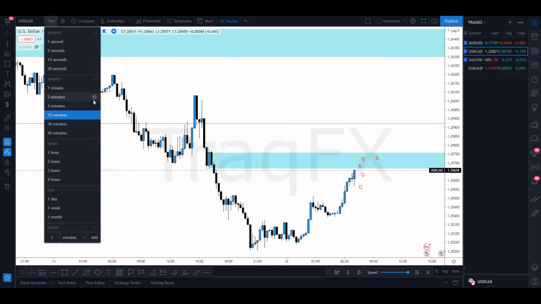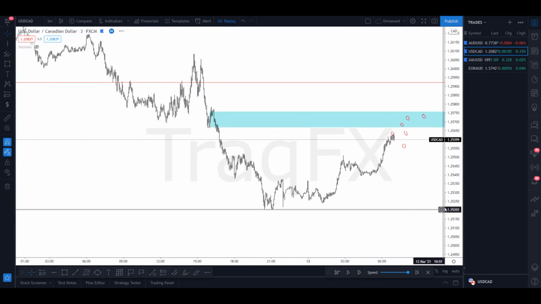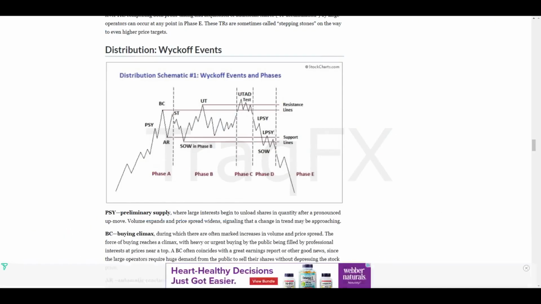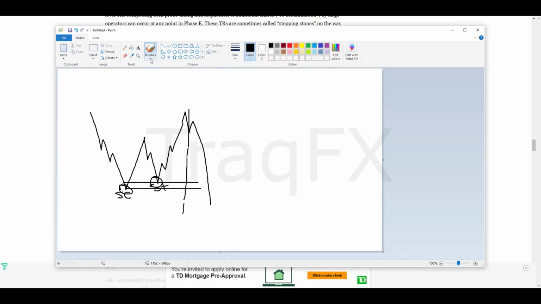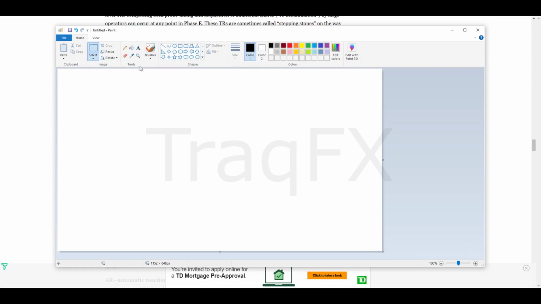Right now, as price came into my area of interest, let's go to the 3-minute time frame, I don't see any Wyckoff happening here. Remember, a distribution schematic, I'll get into all this, don't worry. But the idea of Wyckoff is just structure slowing down and reversing. That's literally it. Let me just delete all this. Notice how in Wyckoff, price action is generally going your way, and then it's slowly reversing. It's basically really slowly reversing, and it's all just structure.